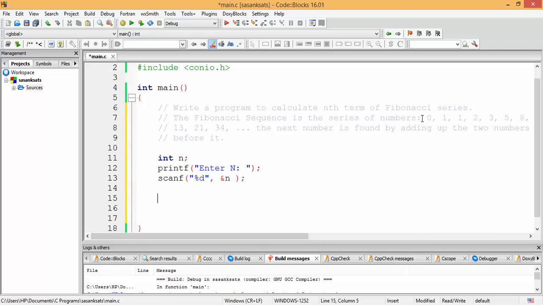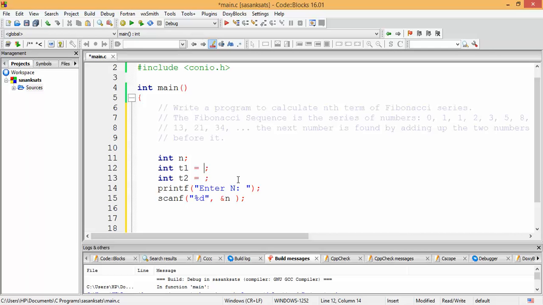So for this reason, I am going to declare two variables in which we would be storing only the latest two terms that we have calculated till now. So t1, let's say t1 and t2. These are the two variables in which I would be storing the latest two terms that I have evaluated, where the last but one term would be kept in t1, and the last term would be kept in t2.